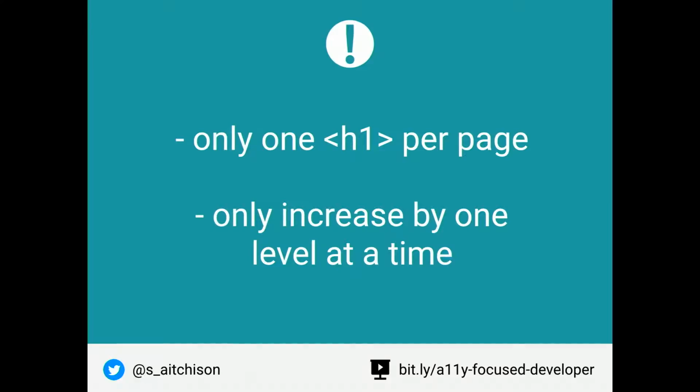But it's just important to remember that users who can't see or can't see very well, they don't have that visual cue. And all they have is the number to go by. So it is really helpful if you think about, are my heading levels actually where I want them to be? So a couple of rules to take away: only one H1 per page. And that's because, much like the main content, that's what's telling the user this is what this page is about. So it's confusing to have two. And then if you need to nest inside into a subsection, just increase the heading level by 1. That's it. So we've done a bit of refactoring, and hopefully that's improved the accessibility of our app a little bit.